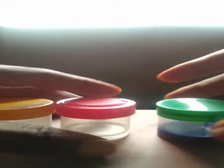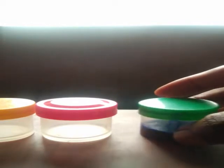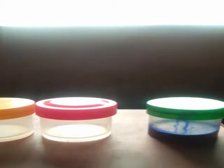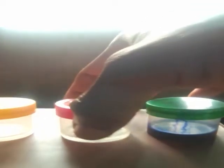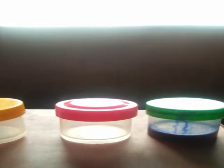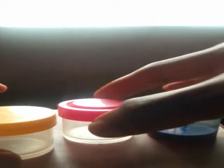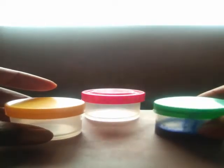Now, like I was earlier telling you, I was talking about the ingredients we'll be using. This very one on the extreme right is our color, and the next one following is our color solvent, and this third one, which I think I have not actually mentioned earlier, represents what we call binder. You can see that we have three things on my table here.